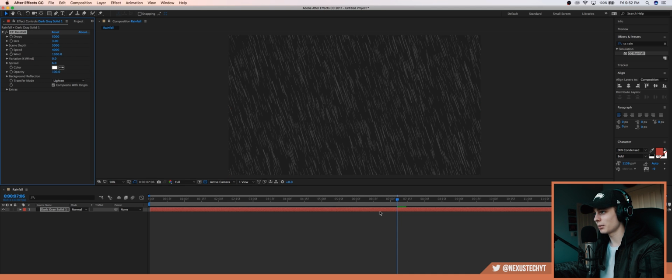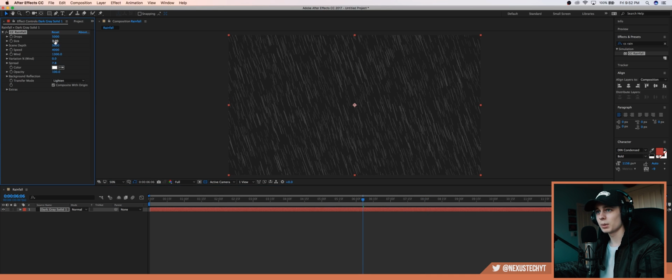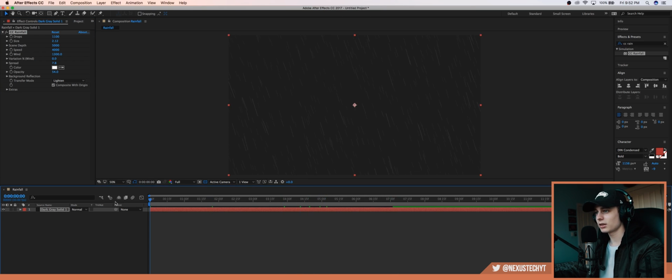So you can turn the opacity up. Usually I turn it way up while I'm editing it, just so I can get a good look at everything. But the only other thing I usually do is I change the size to make it quite small, because I don't think it needs to be as much. And then I take down the drops a little bit, so it just looks like a nice calming rain that's kind of clearing, you know? So that's what I do.